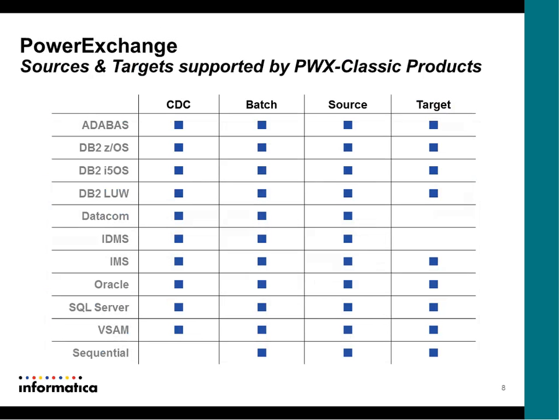First of all, just a quick overview of the sources that are supported by both batch and change data capture for PowerExchange. On the CDC side, we have all the mainframe sources that we mentioned earlier, plus Oracle, SQL Server, and DB2 LUW and DB2 i5OS. Those are the CDC sources that we support. From a bulk source, we have all of those same sources plus sequential or flat files on the mainframe or on other platforms, and they're all supported as a source.